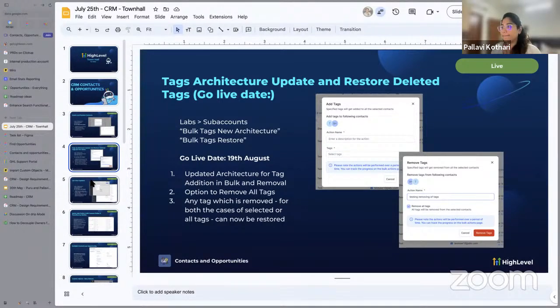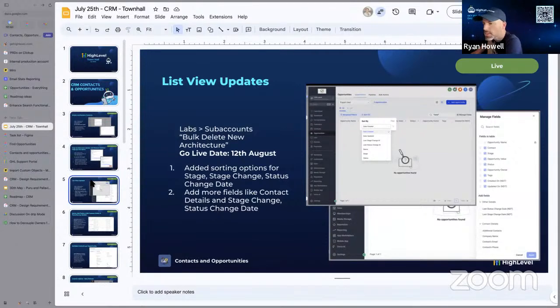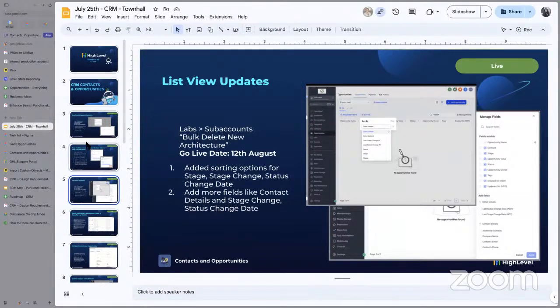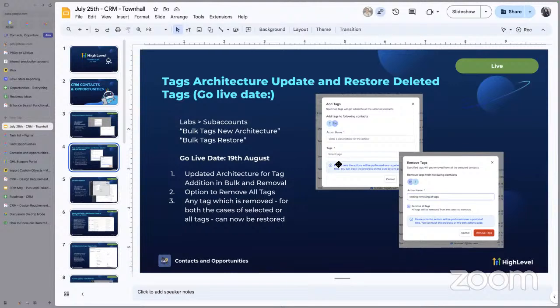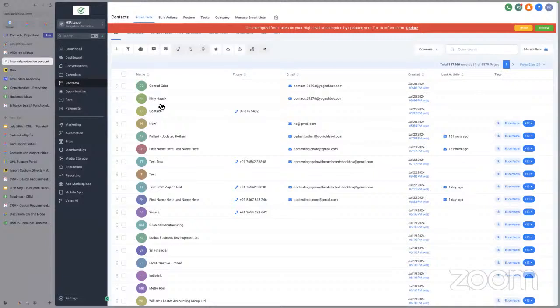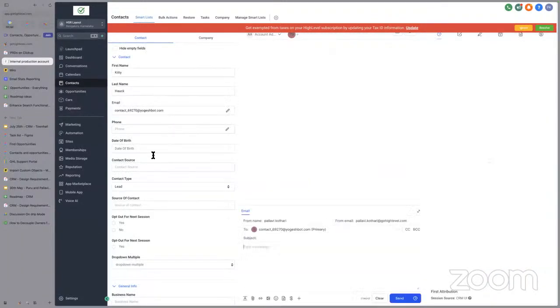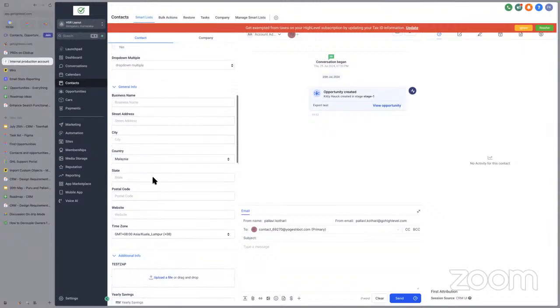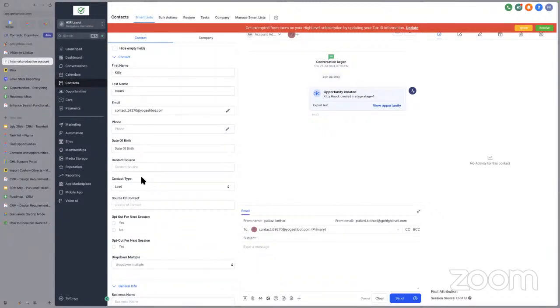Tanya, do you have a question on this? Yeah, I was wondering, is there a plan to be able to, within a contact record, within an individual contact card, to do bulk adding of tags in the future? So I know like in automations, we can add bulk calendars or bulk forms. Can we do bulk adding of tags within a contact record sometime in the future? When I go to the contact card, I can only add one tag and then it starts all over again. So I have to go through the process. Is there going to be a bulk add in the contact record at some point?